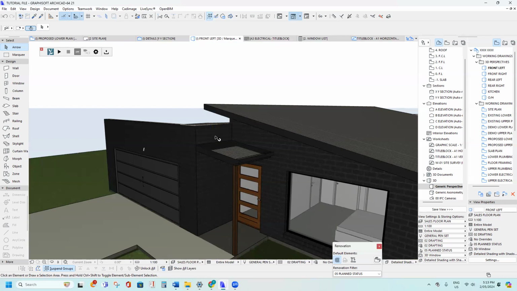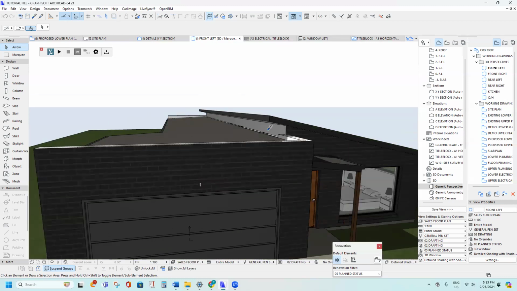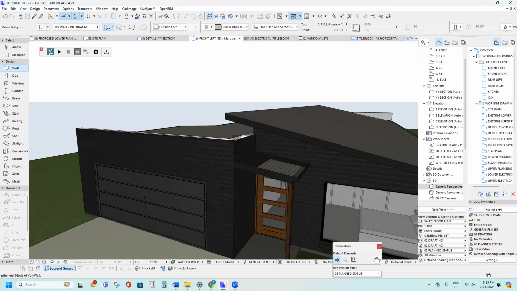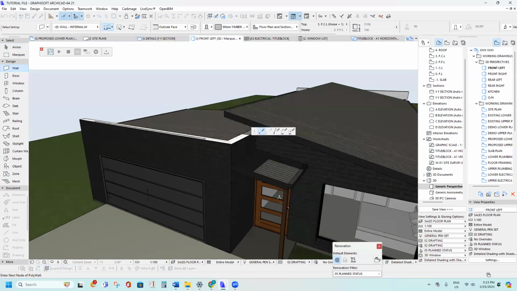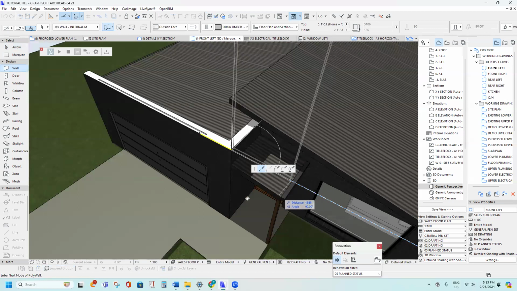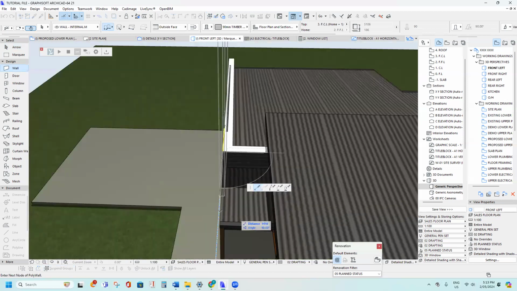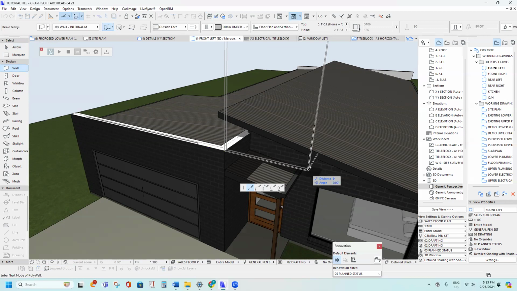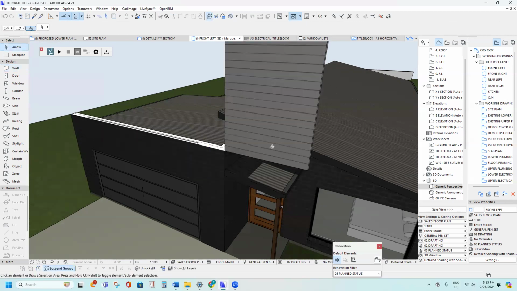So what I can do is actually click on that by holding Alt and clicking on it. And then I would click on the corner here and draw a straight wall out till it comes out straight. You can rotate around just to make sure that's straight. You can always do this in 2D if it's easier, but it just takes a bit longer to do it that way. But it is more accurate when you don't know how to use ArchiCAD as well.